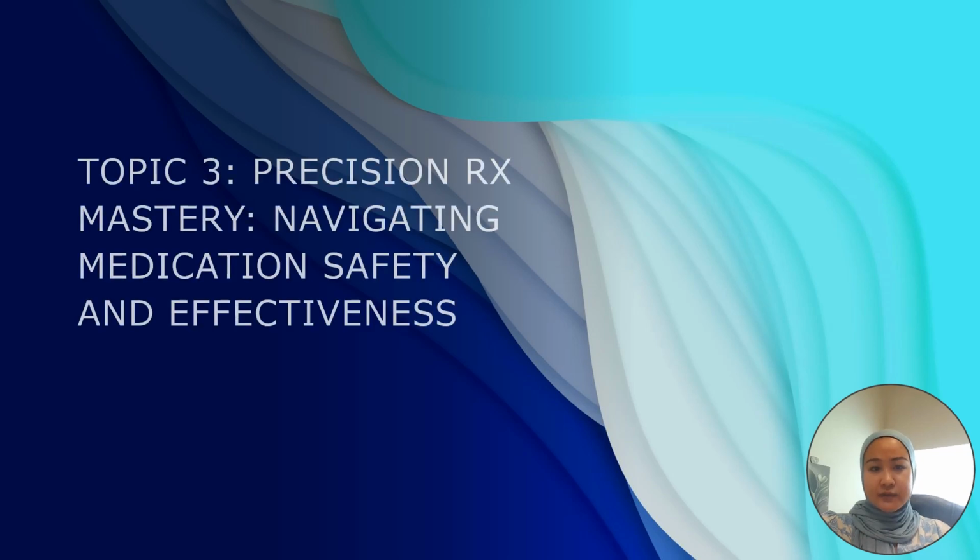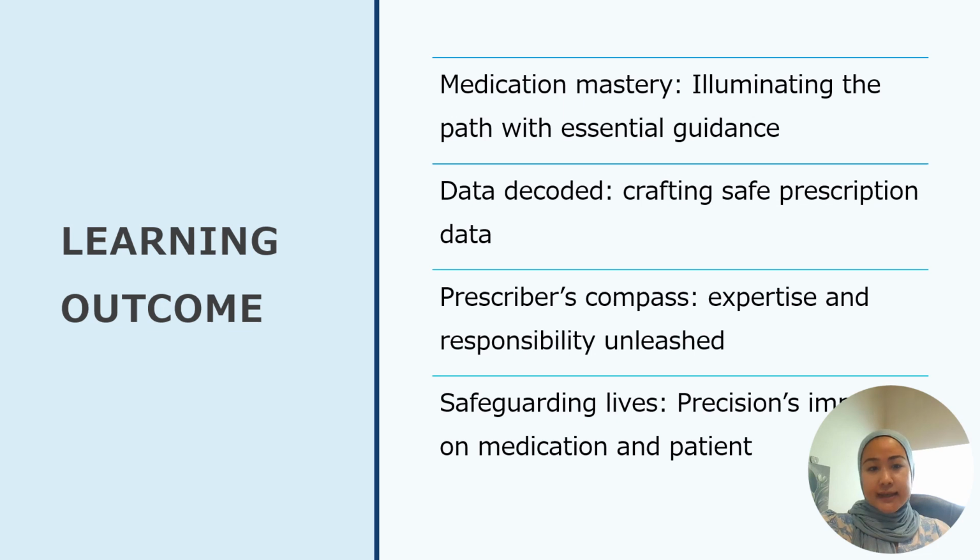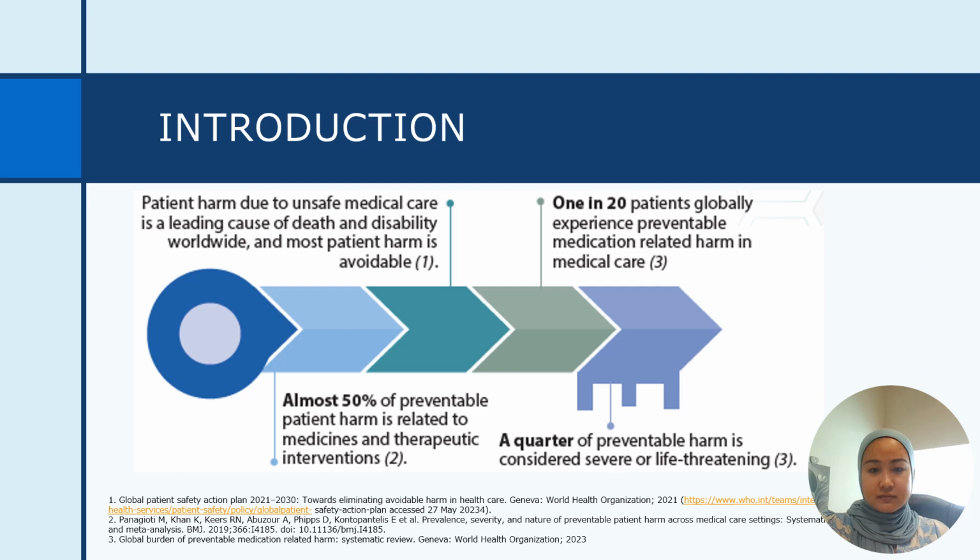Let's get started with topic 3, which is Precision RX Mastery to guide the principle for the safe and effective medication safety. At the end of this topic, you will be covered Medication Mastery to guide on the medication, Data Decoded to guide on the patient data, Prescriber Compass to guide on the prescriber, and the last one, Safeguard Life to impact on medication safety and patient safety.